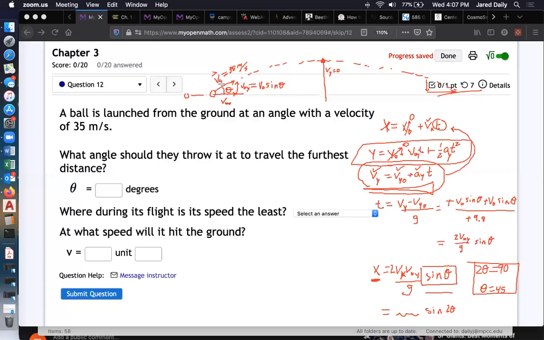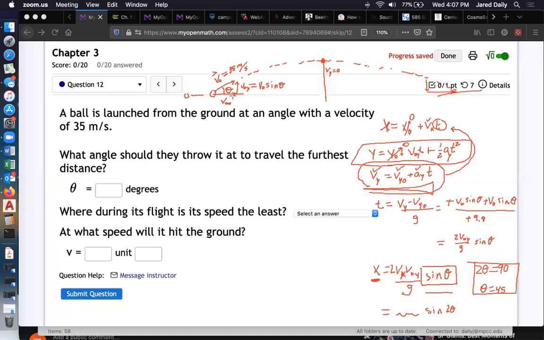But anyway, the thing that we're trying to answer is what angle should we throw it at to get it the furthest? Excuse me. We can do one of two things. We can do a trial by experiment. We can calculate the distance at different angles. And if we do that, what we'll find is that once we get to 45, we're going some particular distance, and we go over 45 and we start going less distance again.